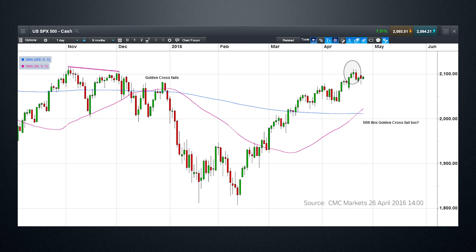We would also need to see a break through the December highs to confirm the move and the positive crossover of the 50-day above the 200-day moving average. Ultimately with moving averages you need confirmation. A moving average indicator all on its own is not a significant indicator of a trend change — you need a whole host of other things to happen first, and in December we didn't get this. We didn't get a break of a previous high and we didn't get a break of trend line resistance.